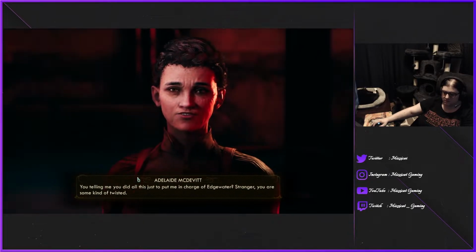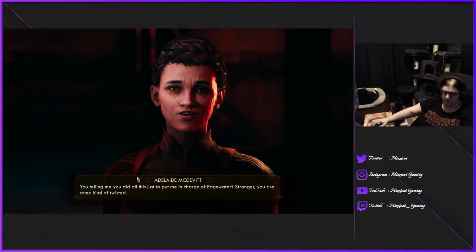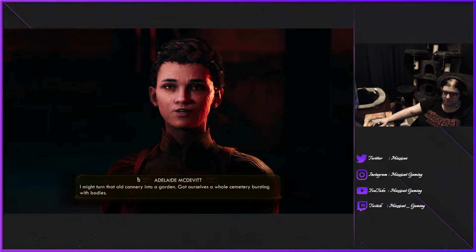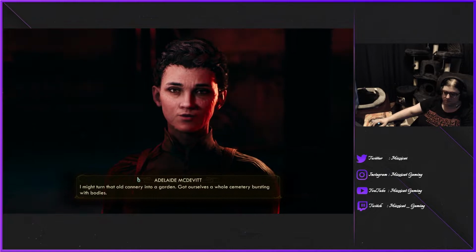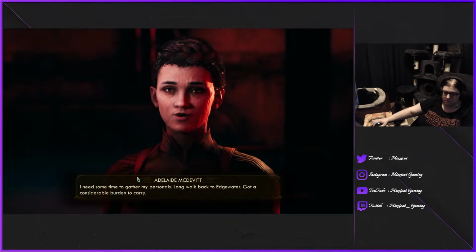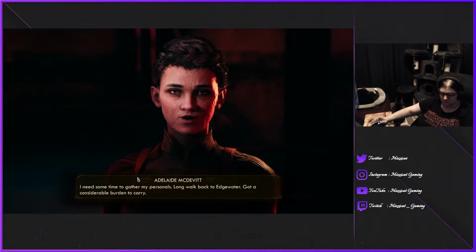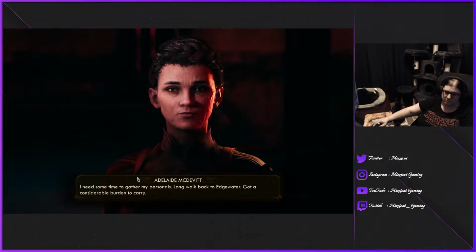You're telling me you did all this just to put me in charge of Edgewater? Stranger, you are some kind of twisted. I might turn that old cannery into a garden. Got ourselves a whole cemetery bursting with bodies. I need some time to gather my personals. Long walk back to Edgewater. Got a considerable burden to carry.